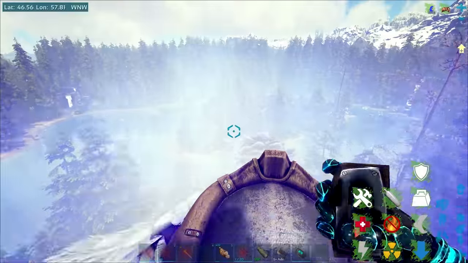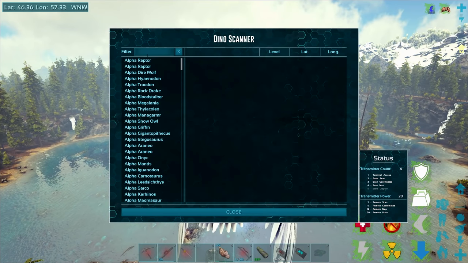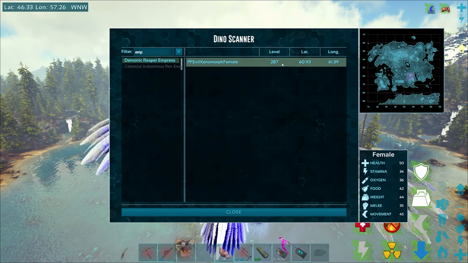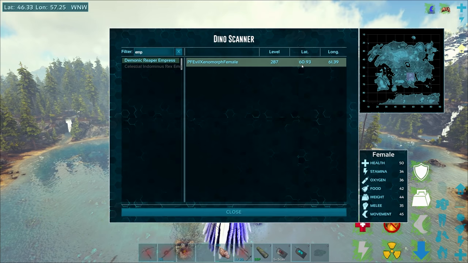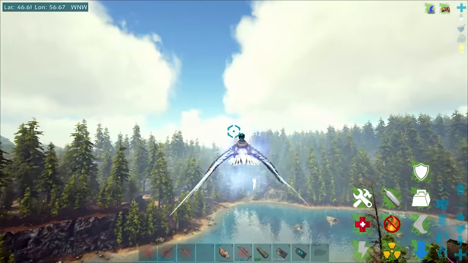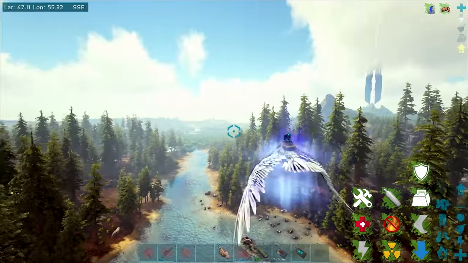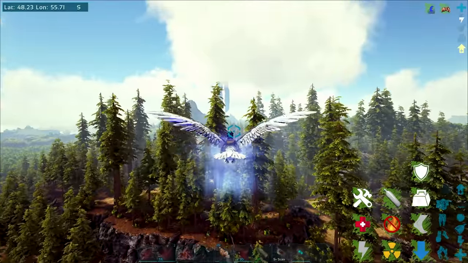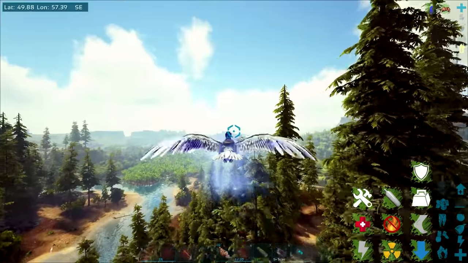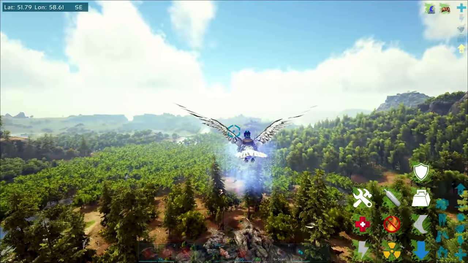All right. I think this is a good time to have a quick little scan to see what's out there in the world. Do we have any emperors? We've got a Reaper Empress out there. It's a level 287 and it's nearby. Ooh, okay. I might actually go pay that a visit. It's at 6161, which is pretty much going to be directly south of here. Oh, this thing's going to be straight out my base. Hold on a second. Yo, this guy's going to be directly out of my base. Hold on. Am I going the right direction? Yeah, we are. All right.